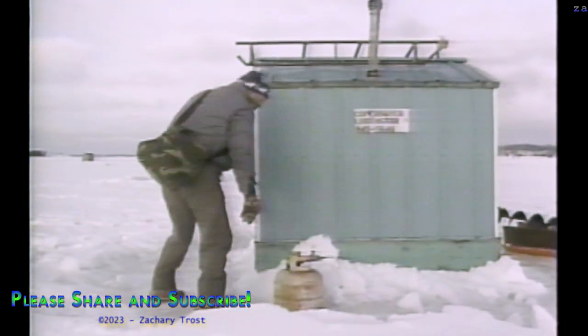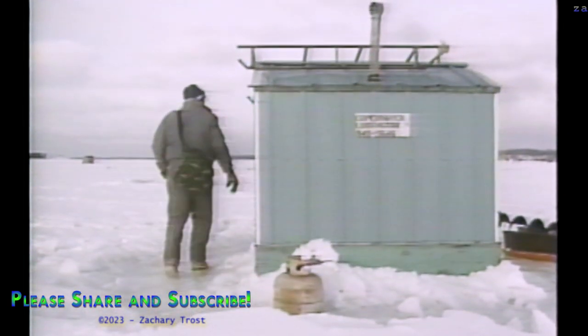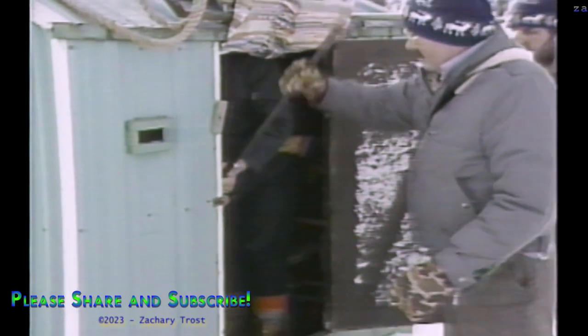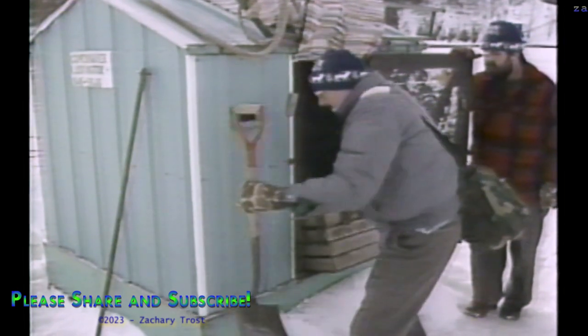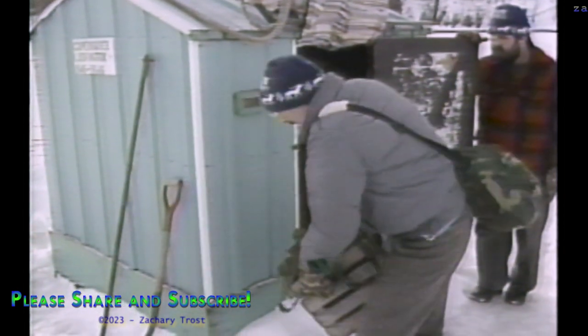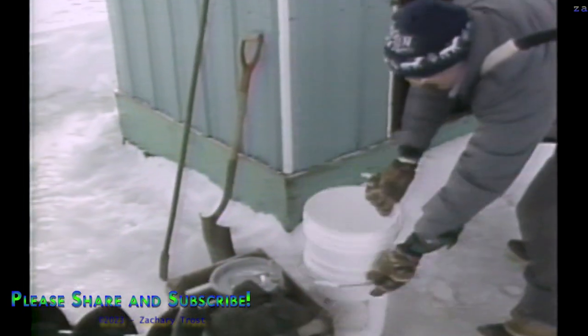You can see already that an ice shanty is designed for comfort. Not at all like fishing in the open. The wind and snow are of no consequence to a shanty fisherman. Mike hands out some of the gear we can't keep inside if we're going to have room for the camera. An ice spud, a shovel for packing snow around the base of the shanty, box of miscellaneous gear, and buckets to sit on for fishing outdoors.